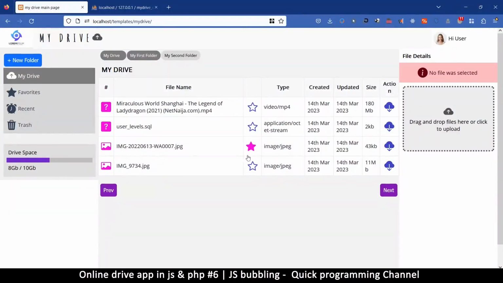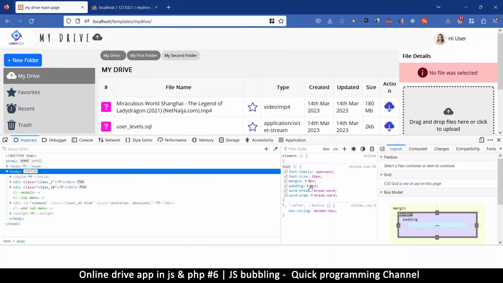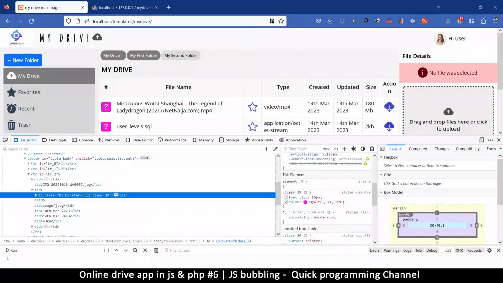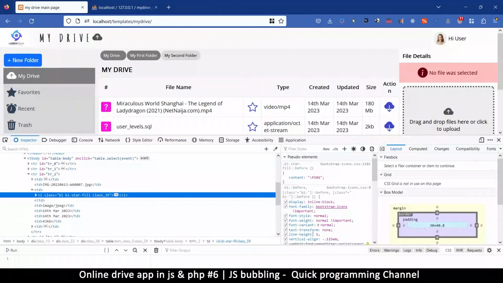When something is favorited, it will look like this now. Or instead, what I could do is this. Let me inspect the element here, and let me look at the color and grab this color here.